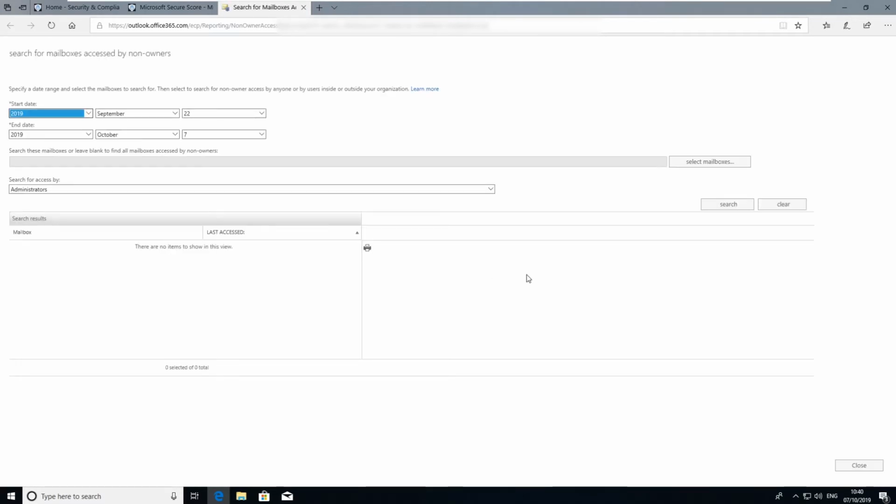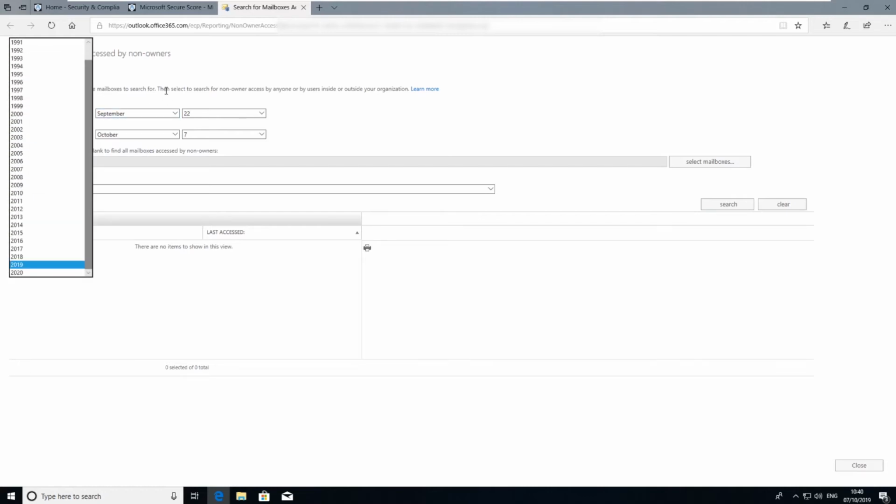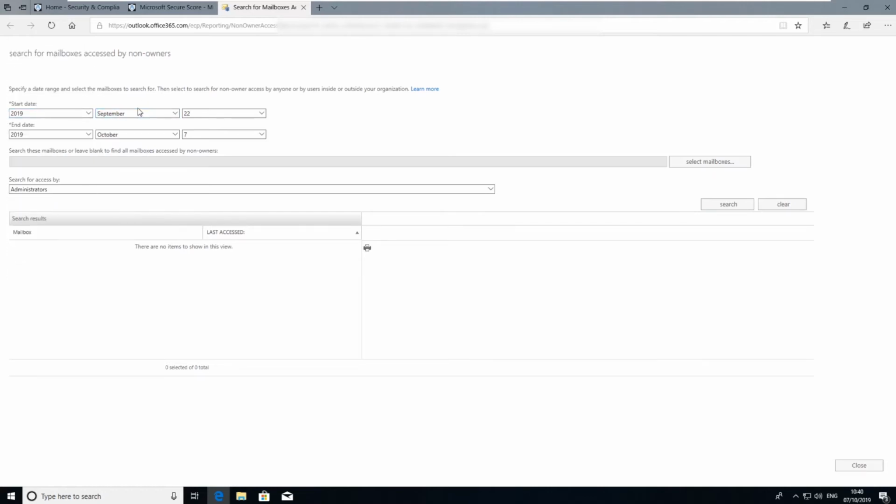Wait a few seconds, wait some more seconds. Then you can go in here and do a search with any criteria you like, from the 22nd of September to the 7th of October, which is today.